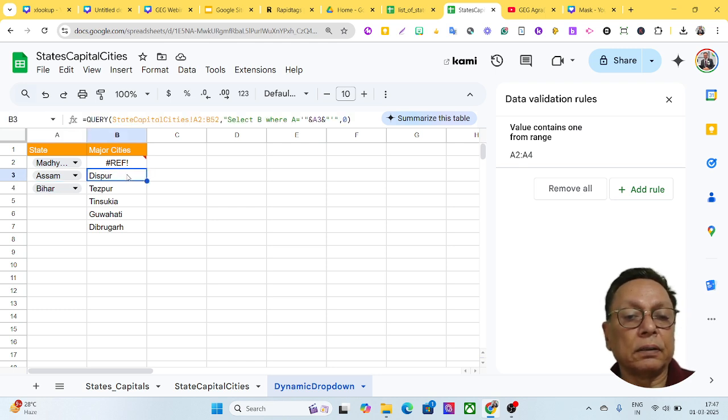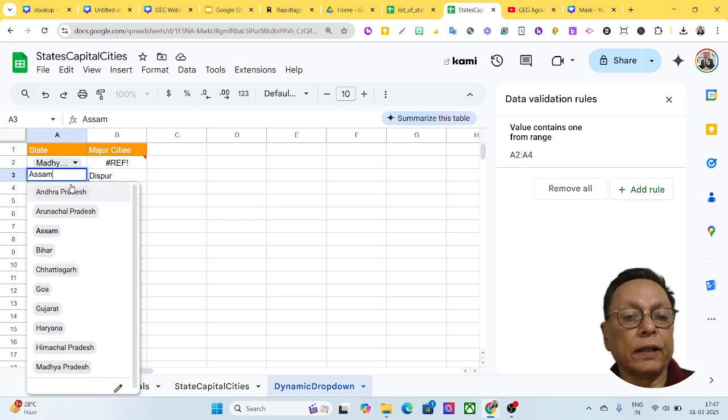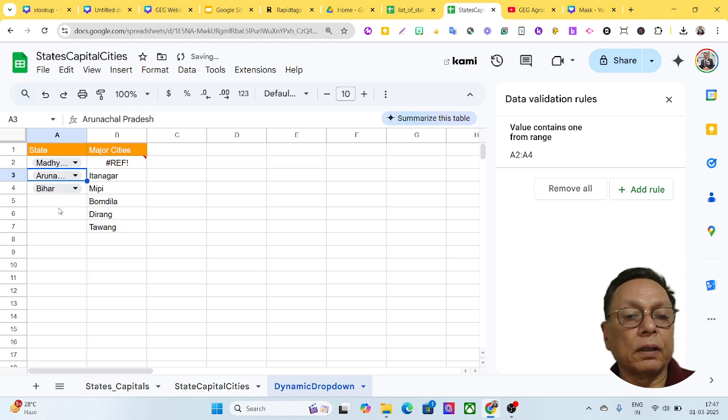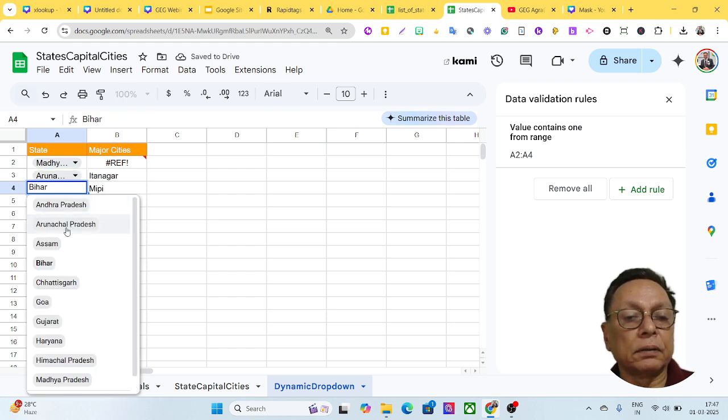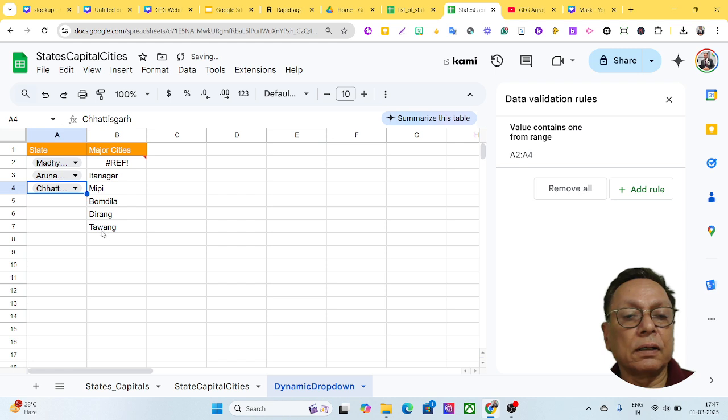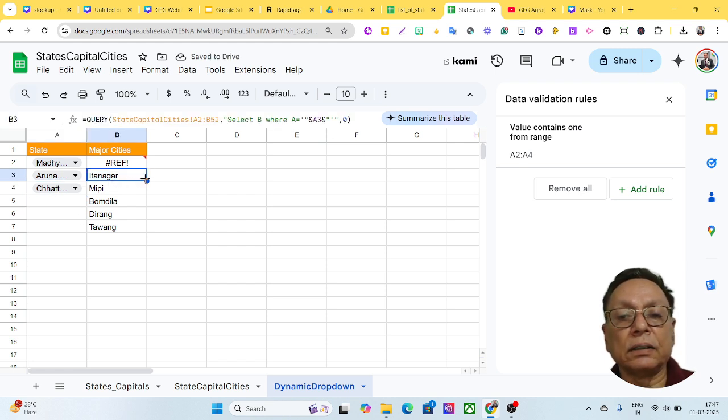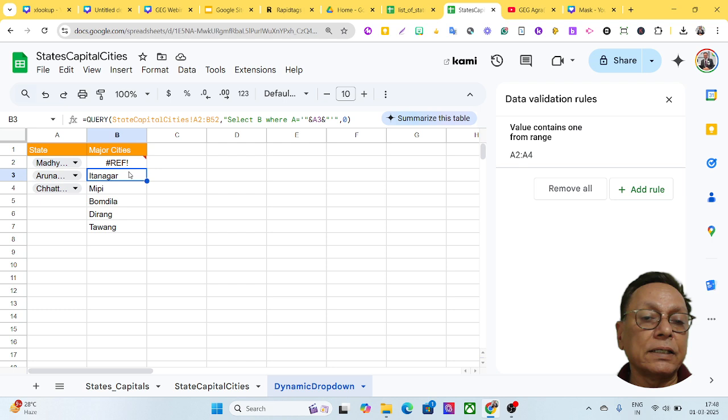But if I select this, and here I select this, this Arunachal is giving me the issue. Because what about the list of this state? So what if I manage the cities horizontally? That is why I suggest you should use the transpose function here.